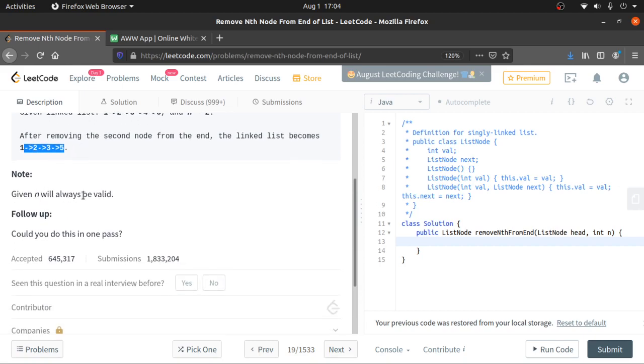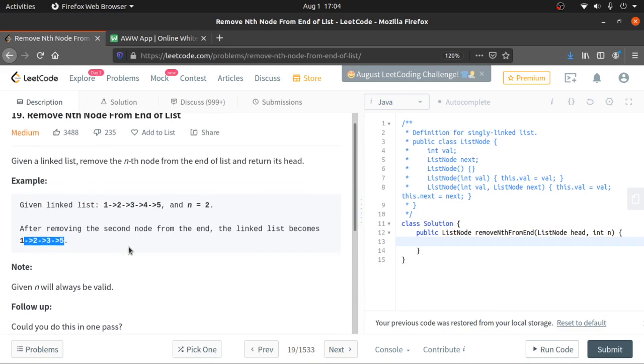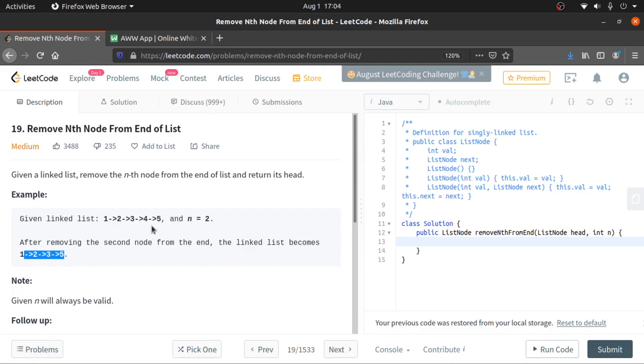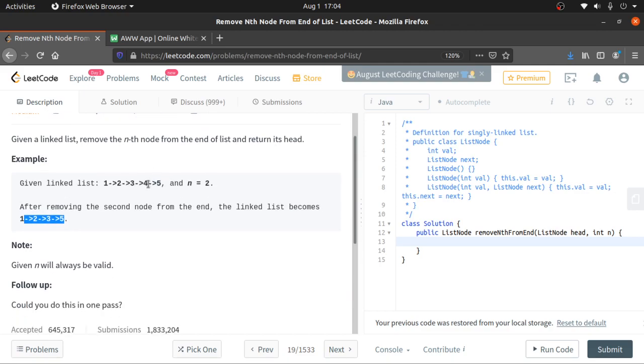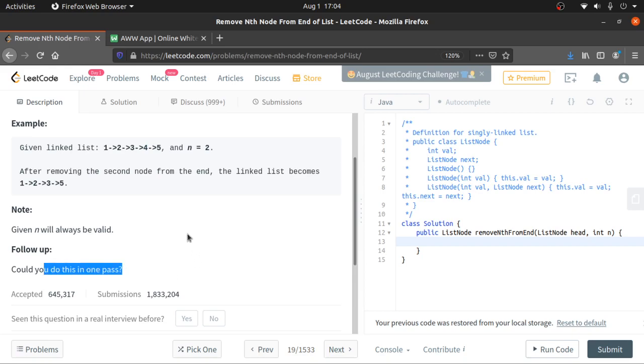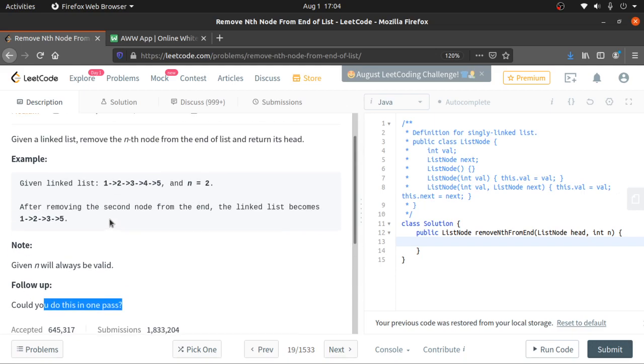Note, given n will always be valid. Follow up, could you do this in one pass? So we are given a linked list and we need to find the nth node from the end, and we need to do this in one pass. This part is important because for linked lists we don't know the length of the linked lists.